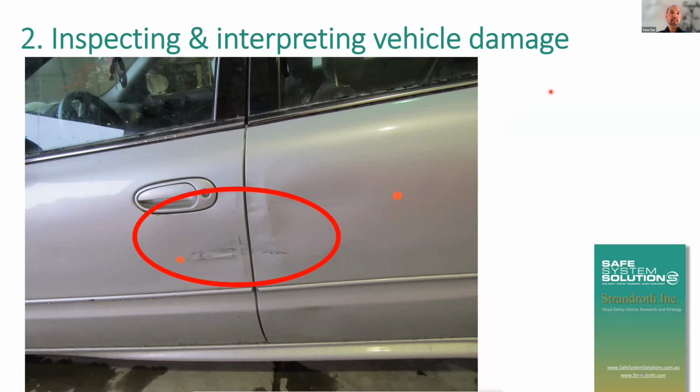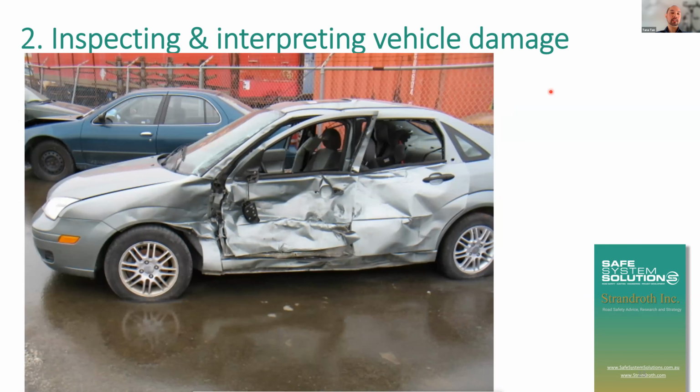So that's the first case study. The second one I'm going to go through next is of a side impact. So this vehicle was traveling through the intersection and was impacted by another vehicle on the left-hand side. This vehicle ran a red light, hence the crash that occurred. So we can see that the other vehicle had impacted this vehicle in the front left door. You can see this is the area where most of the damage has occurred.